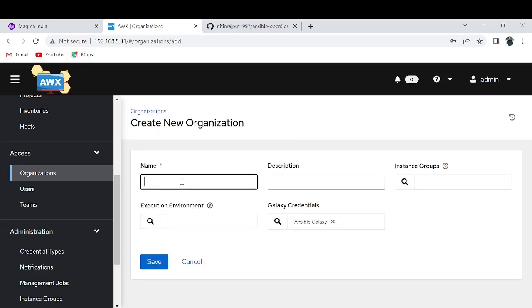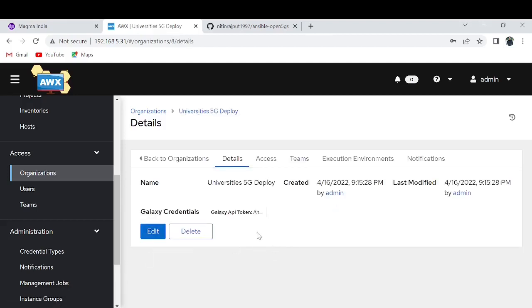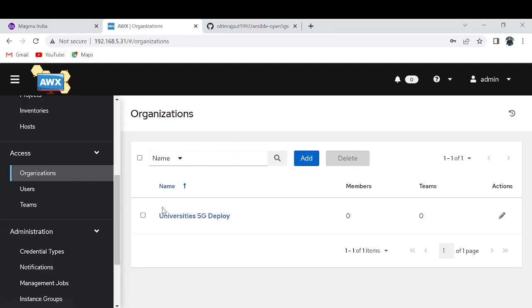I am giving it the name Universities 5G Deploy and saving it. The organization is created. You can see here Universities 5G Deploy.